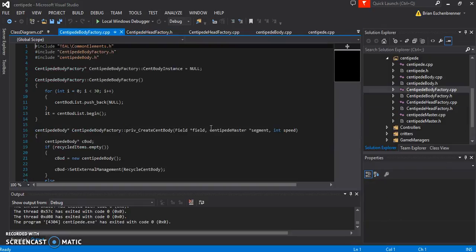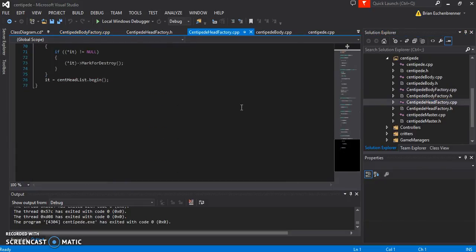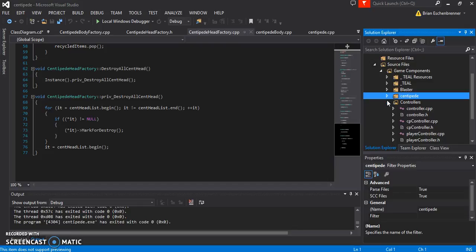So if I go over to Centipede body, I keep track of how many there are, so that if I want to destroy them in between waves, I just call this destroy all centipedes, and it will go through and find them all and mark them all for destroy, so that it can destroy all the objects that are on screen. It does the same thing for the spider and the scorpion and the flea. So I'm not going to show those factories because they're all the same thing.